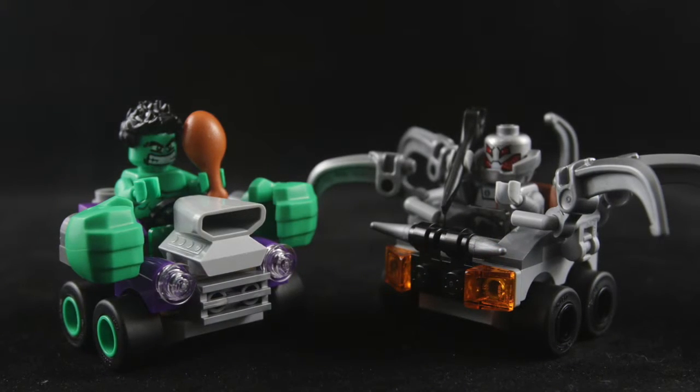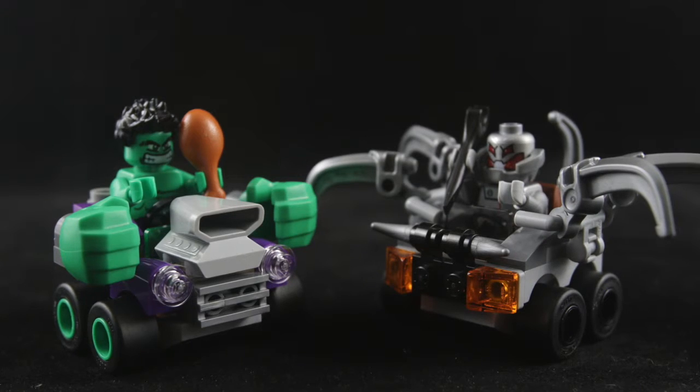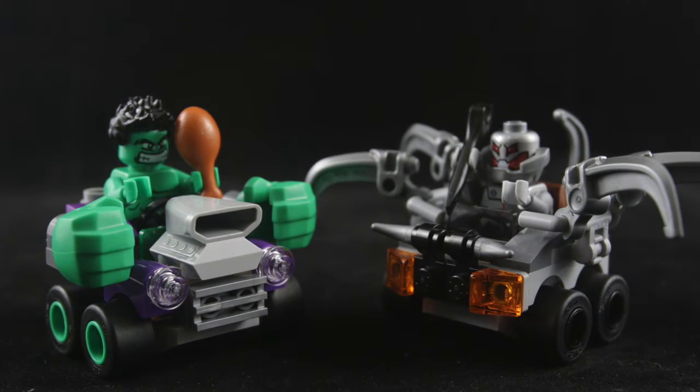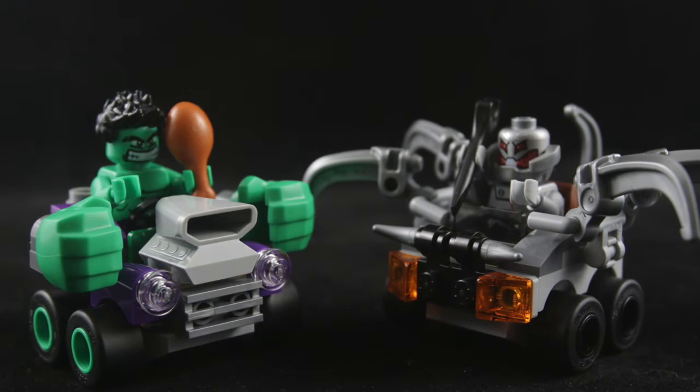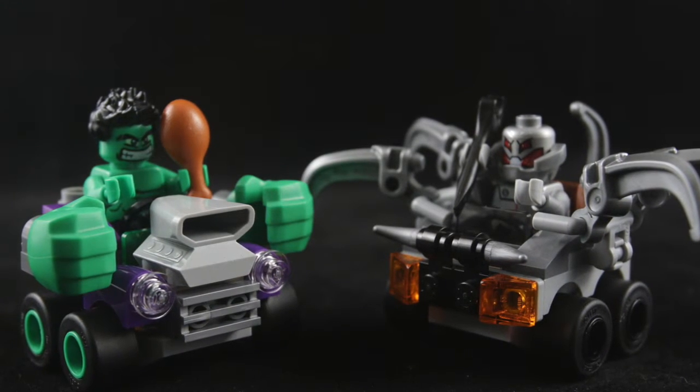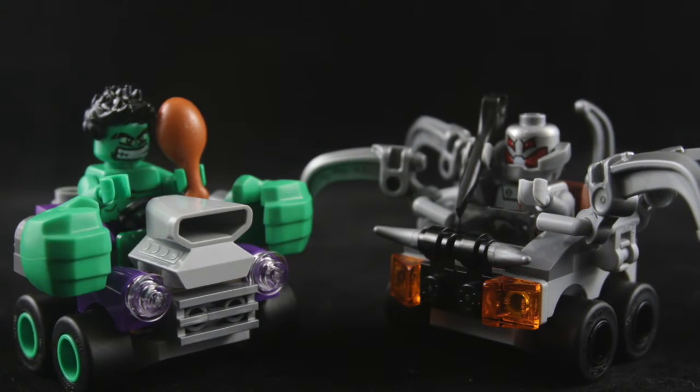On to the versus battle, I think the clear winner here is the Hulk. I love the minifig design, and his vehicle is just hilarious. The green fist on the side was just a good call, plus the best thing about it is that he comes with a chicken drumstick.